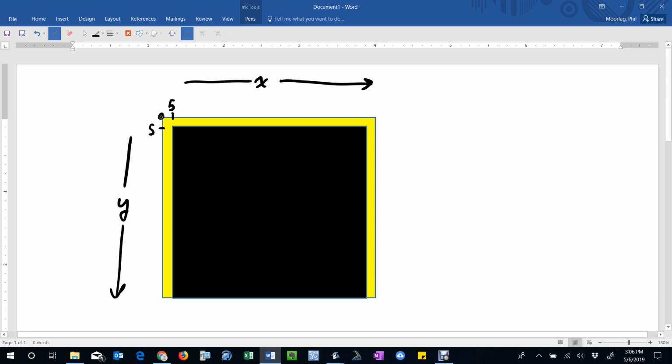And the top left corner is 0, 0. That's your origin. And there's no negative x or y values, so they just go on and on. So this point right down here is going to be 500, 500. Okay, so that's 5, 5, and then I made it 490 pixels wide. So that's going to be 495.